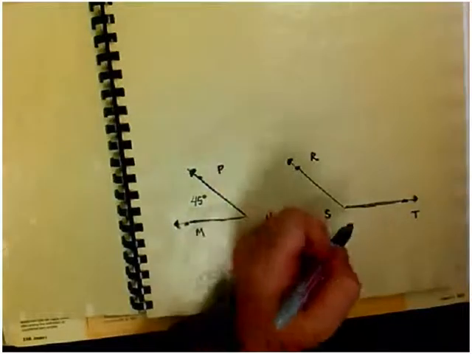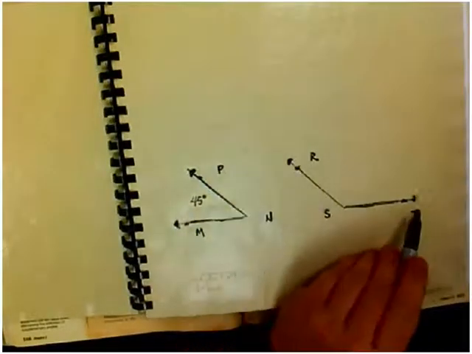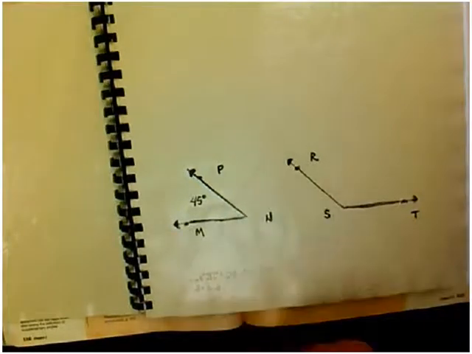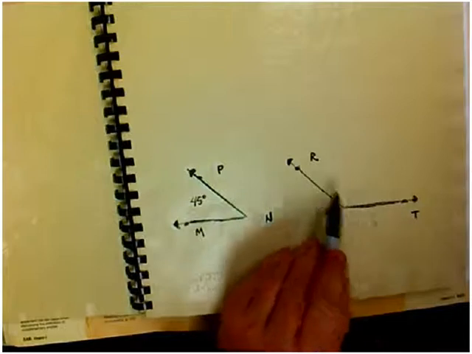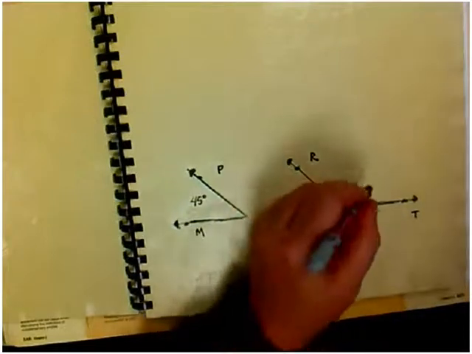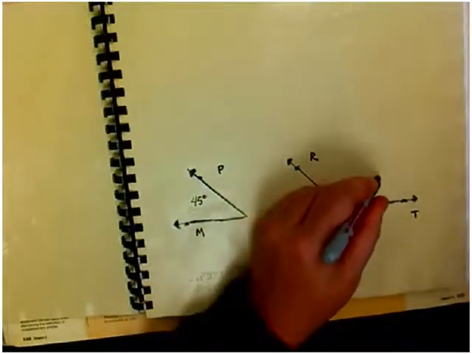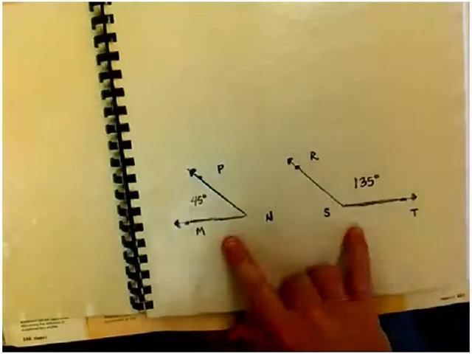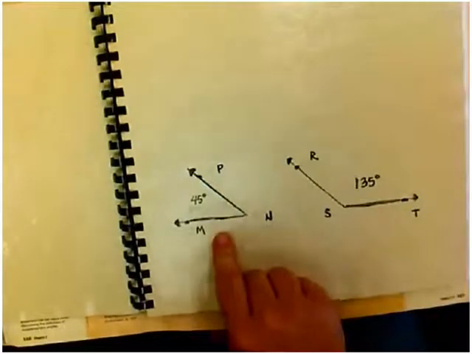And the measure of angle RST or angle TSR, or we could just call this angle S, couldn't we? Because it only has one vertex. Two rays, so one vertex. So sure enough, we have 135 degrees, right? Yep. And we better, if they're going to be supplements to each other. 135 plus 45 is 180.